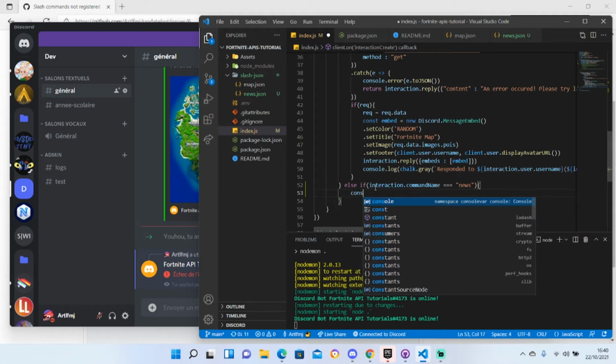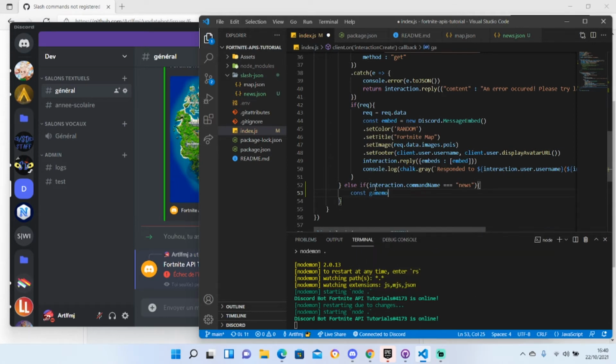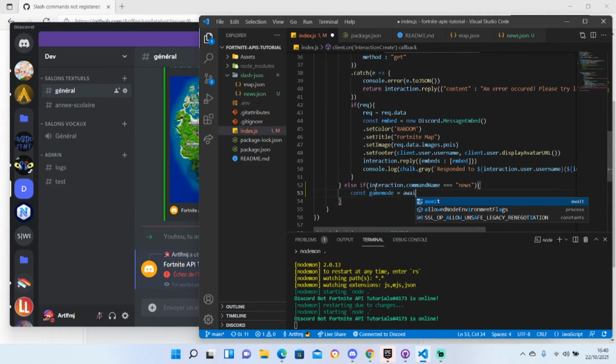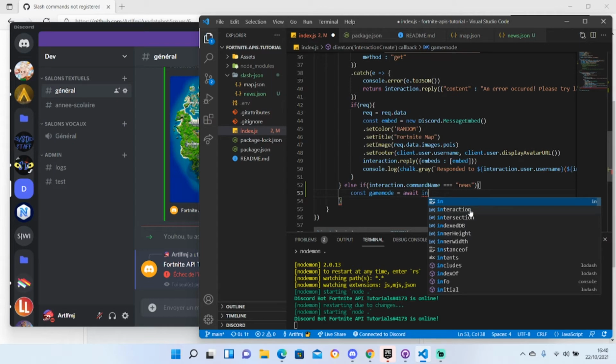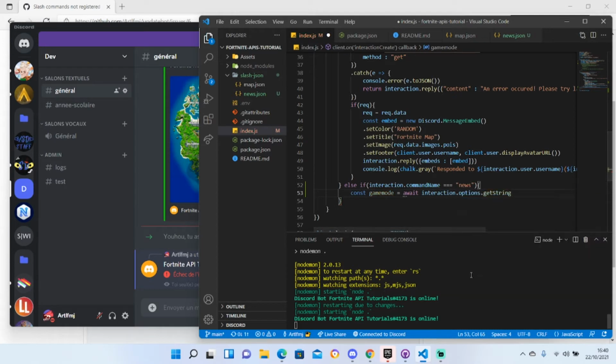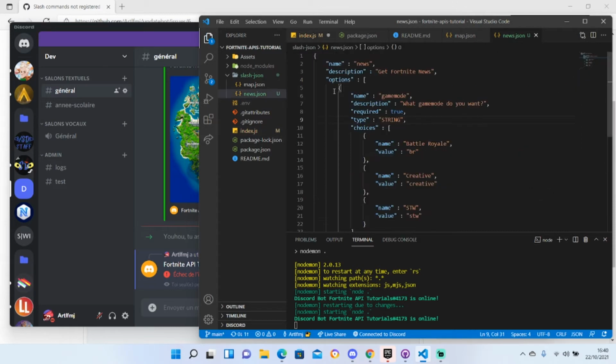So const gameMode equal await interaction.options.getString of game mode. I'm not going to get into detail. You can look in the docs of Discord.js, but this is to get the value of the options we set right there.